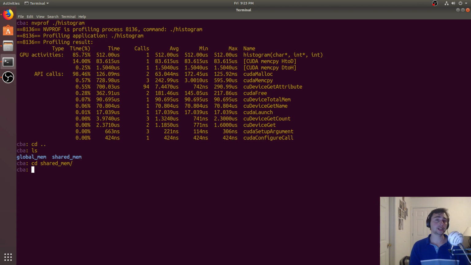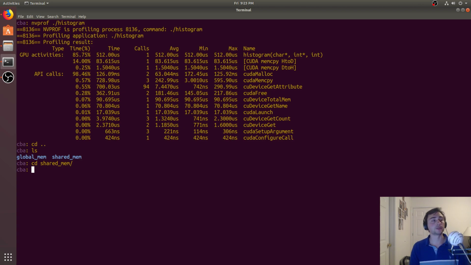Now, with privatization, what we say is, okay, I know I've got fast scratchpad memory. What if instead of every single thread block and every single thread updating a single data structure, our result bins that reside in global memory or are cached in the L2 cache, they all updated their own local subhistogram? For the 512 elements that each thread block will touch, they'll generate a subhistogram that bins only those 512 elements. Then at the very end of execution, they all combine their subhistograms together to form a final histogram.